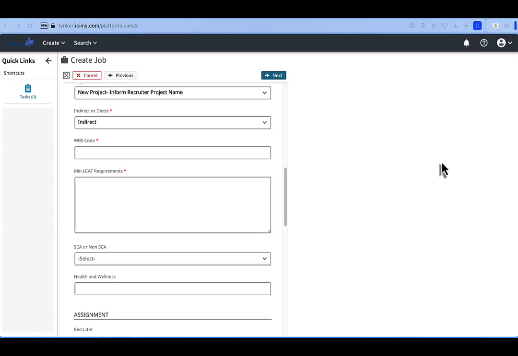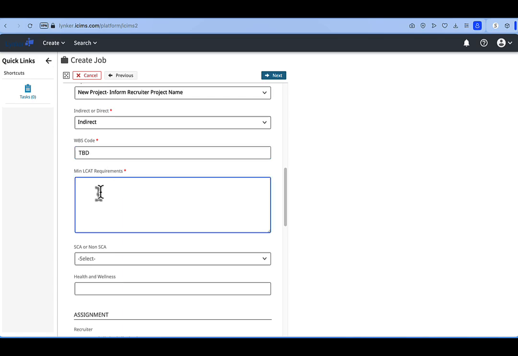Next, you're going to enter the WBS code, also known as the Work Breakdown Structure Code. This is something that's utilized in the onboarding of candidates once we've moved them into the hire stage. If you don't have access to this code at this time, you can receive it from accounting. In order to complete this requisition process, you can enter in TBD and add the code later on once you have that information. Recruiting will be asking for this code when going to move a candidate into hire.